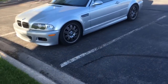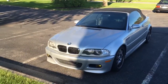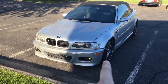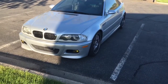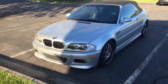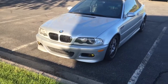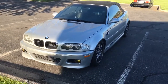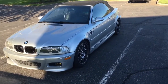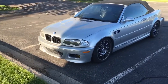So I've done the turbo E30, I've done the black M3 at least, and the only other thing I really haven't touched on that you guys asked for in that comment request video is more of this car, the E46 M3. This thing's a 2002 BMW M3 convertible. It was originally an SMG, now it's a 6-speed. When I bought it, it was sitting in a field in the middle of North Dakota and had a really bad rod knock in number 5. It's got a new used engine in it now. You can follow a lot more of what that involved and exactly how it was done on older videos here.